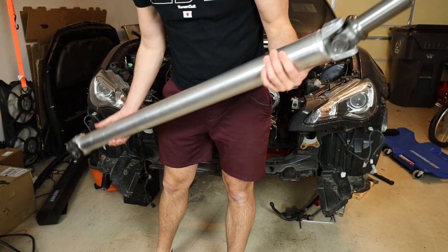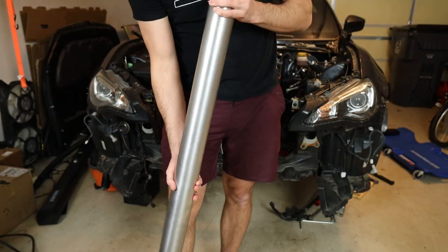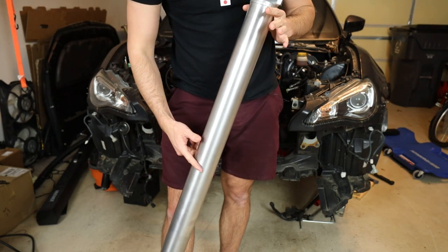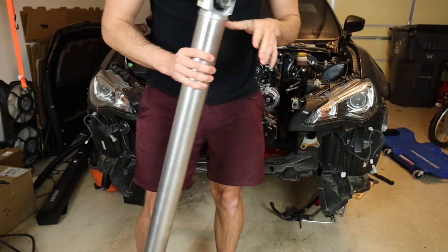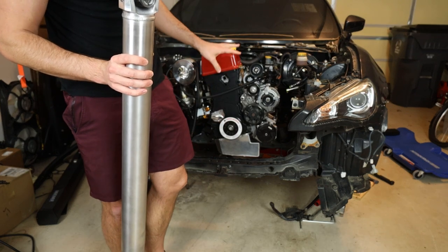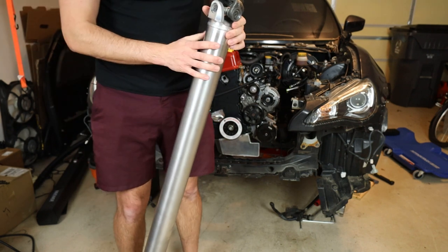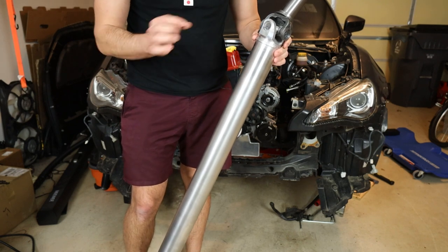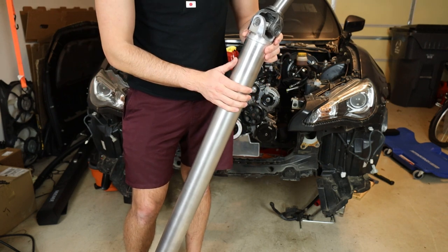All right, so now back at the house, I can give you guys a little bit better look at this driveshaft. Now for the specs on this thing, I actually don't want to give you guys the exact length that I ordered, because if you go based off of just my recommendation, your swap could be slightly different depending on which engine mount you use and all that kind of stuff. I definitely recommend measuring this for yourself, and I can show you how to measure and what exact dimensions you need to give a shop to get them to make you a custom driveshaft.